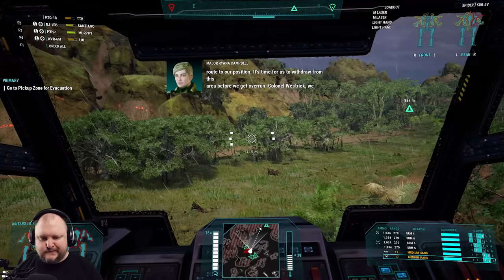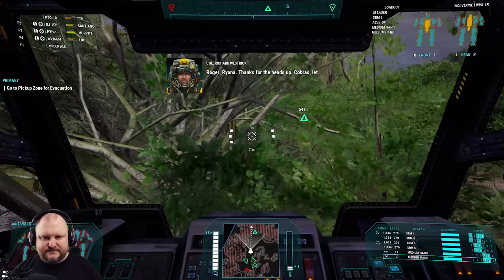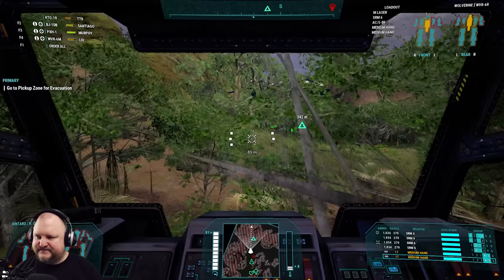Drawing the Crucis Lancers away from your position. You should now be able to overwhelm the coalition forces. I'm running because my left torso is ready to pop. Roger, Rihanna. Thanks for the heads up. Cobras, let's finish this. Yo, let me tell you, Ardan Sortek just appearing out of the woods is scary. Target down.